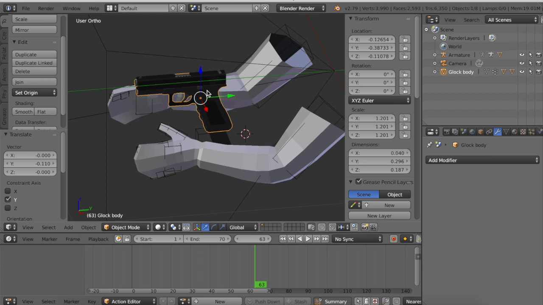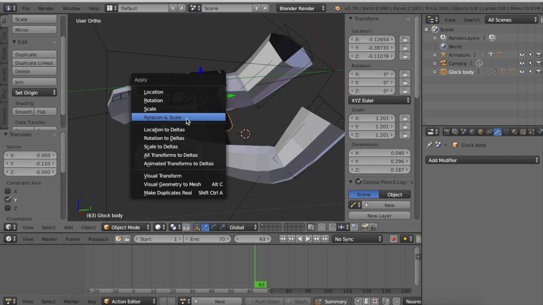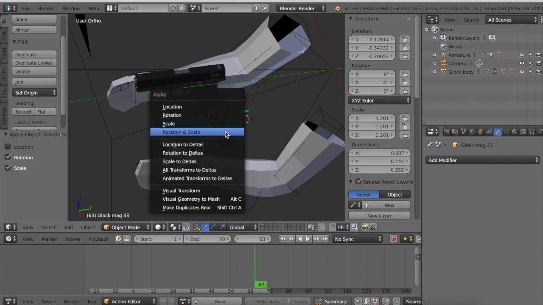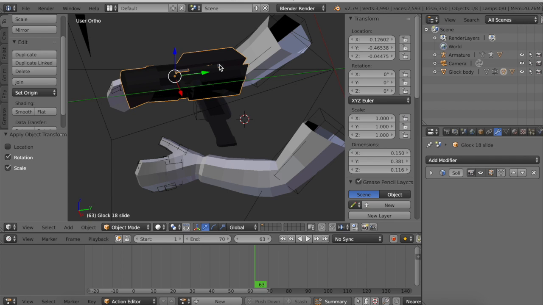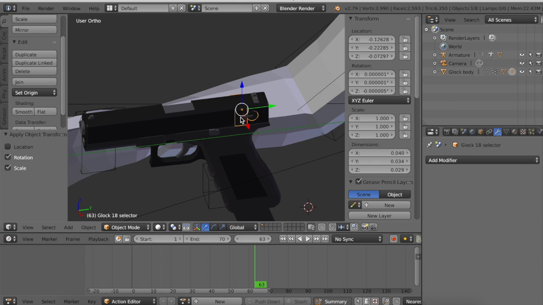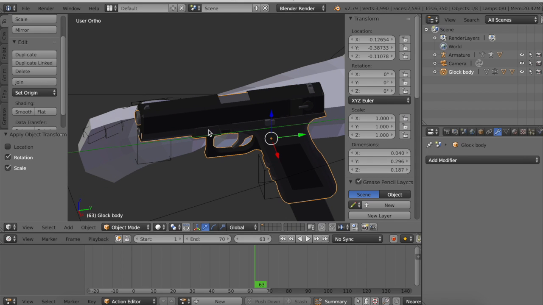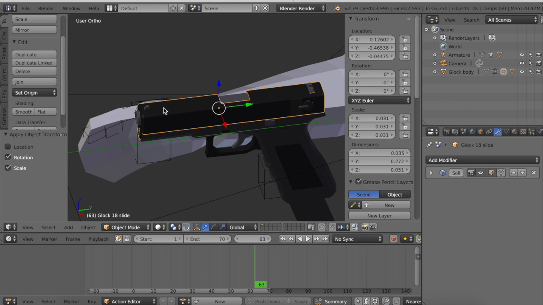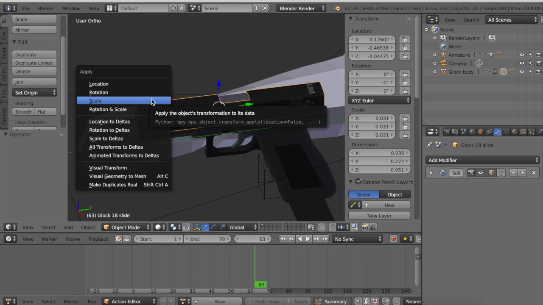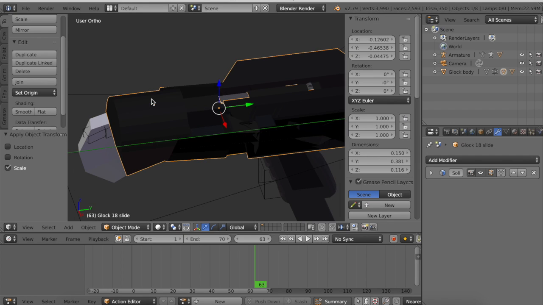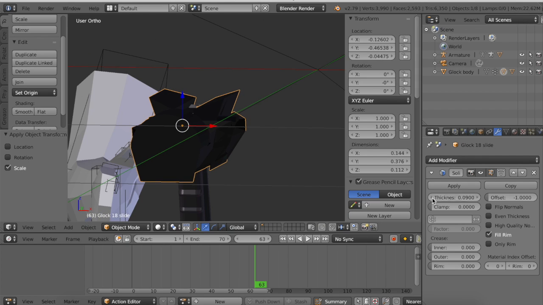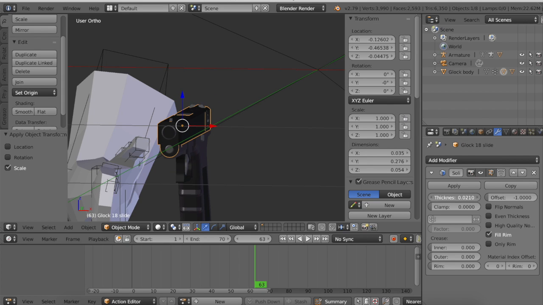So once that's all set, you have to set the rotation and scale of all your objects to 0 basically. And you do that by hitting Control A. And now you see here with the slide I'm using a solidify modifier, so that messes up a bit. But I fixed that pretty easily. So you hit Control A to open up that menu and just select rotation and scale. Yeah, so this is the solidify modifier being weird. I'm not quite sure why it does that, but it doesn't take long for me to fix it. And there you go.